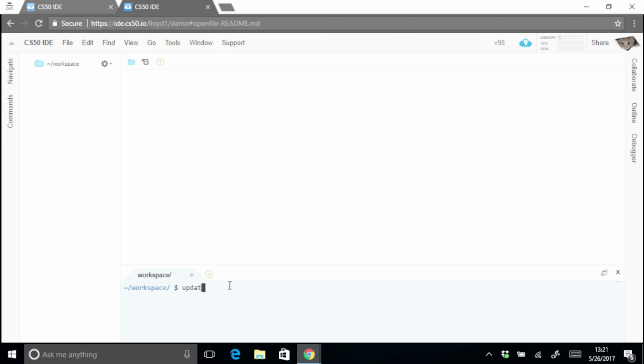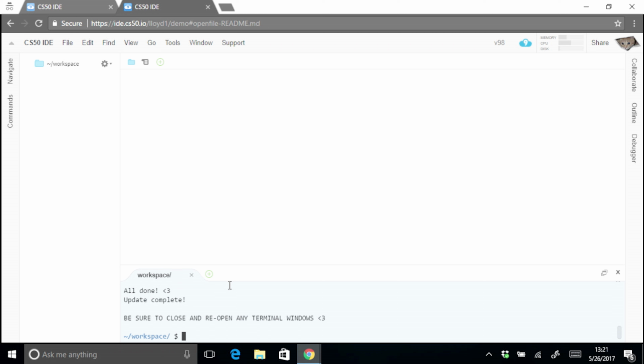We occasionally will push updates to change some formatting things or to include some distribution or sample code or staff solutions, and those are pushed via updates. So you're going to want to first go to the terminal at the bottom here and type in the command update50 and then hit enter. And again, this will take possibly about a minute or so, depending on the speed of your internet connection. What it's going to do is go through and download all of the packages and make sure that your system is fully up to date. So again, after about a minute or so, I'm notified that the update has completed, and I'm prompted to close and reopen all terminal windows.